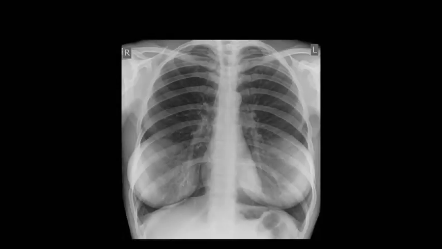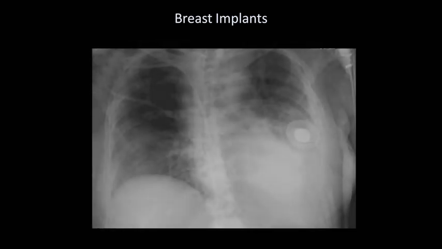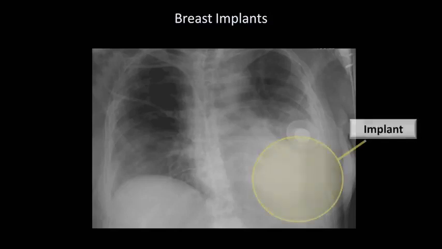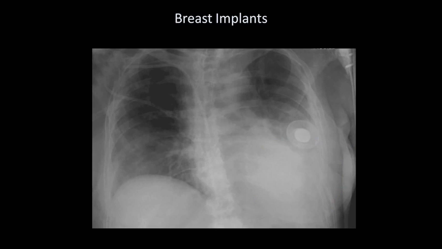And last but not least, we have this. It may be obvious that this woman has had bilateral breast implants. However, what can be tricky is when a woman has had a mastectomy followed by a unilateral implant, who then gets bilateral pneumonia and a poor quality radiograph. In that situation, it's conceivable for a unilateral implant to be mistaken for a large tumor, or infection, or perhaps a strange loculated effusion.